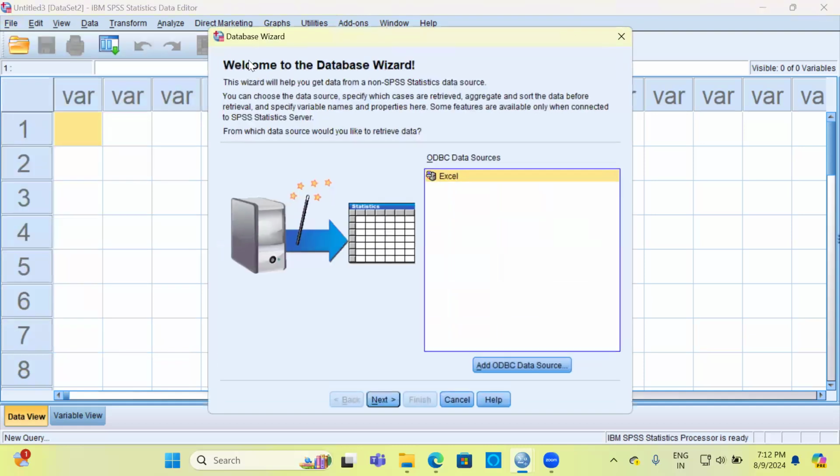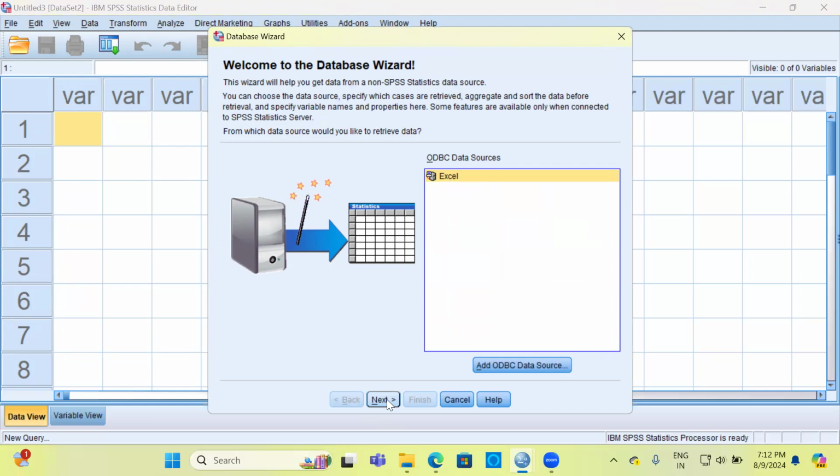What happens now is that a new window called the Database Wizard window opens up. Make sure that you have selected the Excel option here. The next step for us to do is click on the next button here, which is present below.